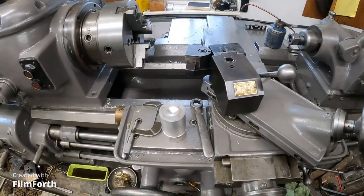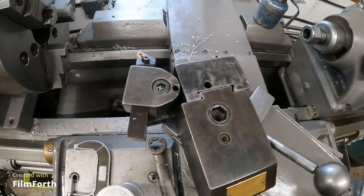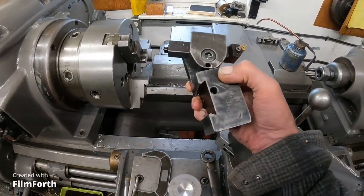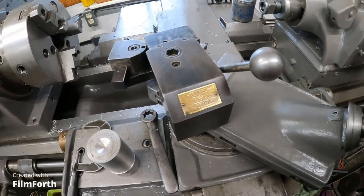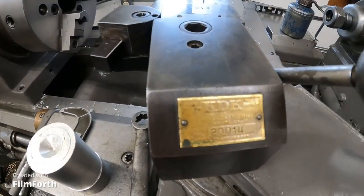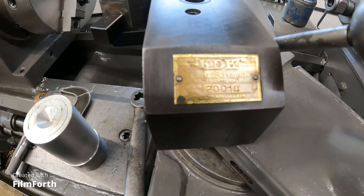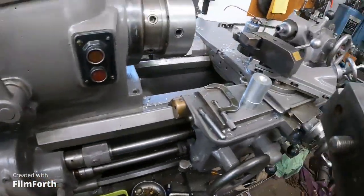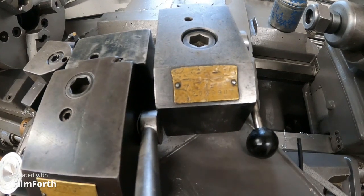This interesting tool holder here is a gift from Will the Blade. It's a KDK adjustable. This is old-time stuff here. This California tool post for a California weight, huh? The old KDK. I was told that this particular one — I don't know if you can see that tag — it says 'patent applied for' at the bottom. But the serial number on this is number 14. And here's the newer one here, and it's still ancient.